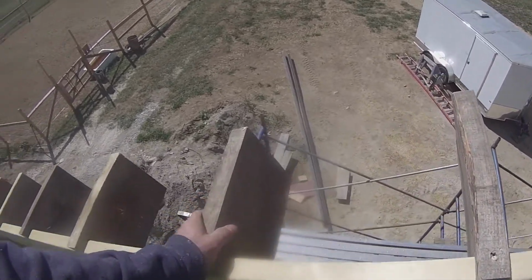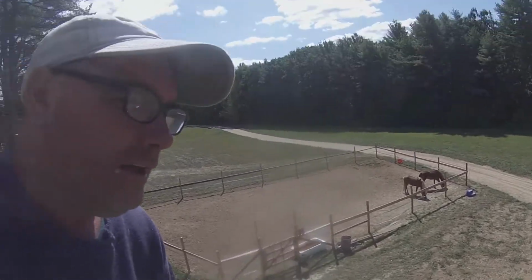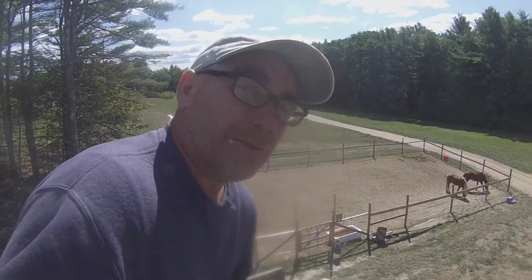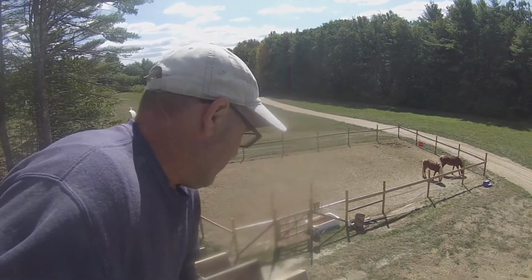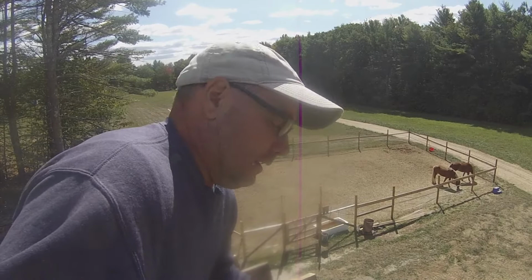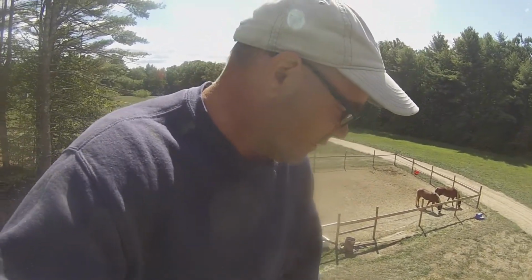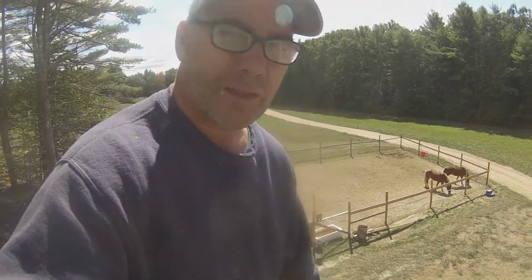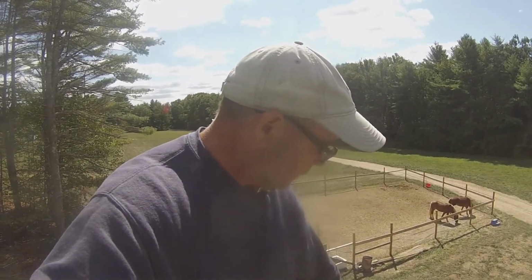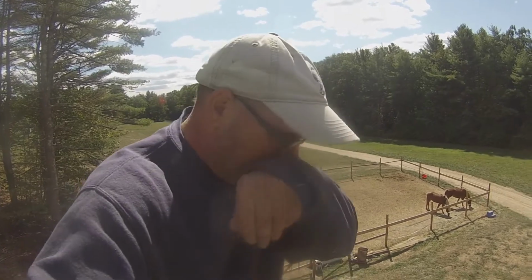And got them all on. They're great. They're all attached. And then I realized they're wrong. Yeah, I forgot to take into account the 2 inches of foam insulation that's going to go on the outside of the building. So they're really 2 inches too short, but they're nailed on really well, and I had to just walk away from it.